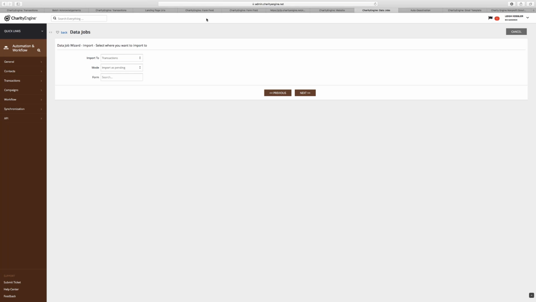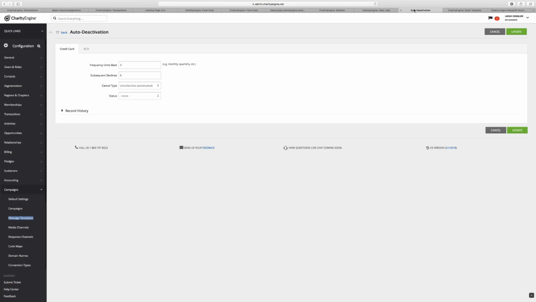There's a couple other examples. But now when you do an import of transactions, you can import and select the mode. So import and charge payment, import as pending, import as paid, and that they've already been charged, and so forth. So just a nice feature for when you're sort of taking in money and reconciling it from different places. We've now made it easier to bring that information in.